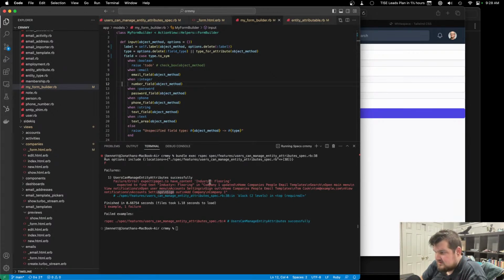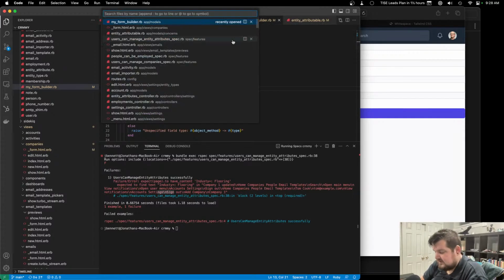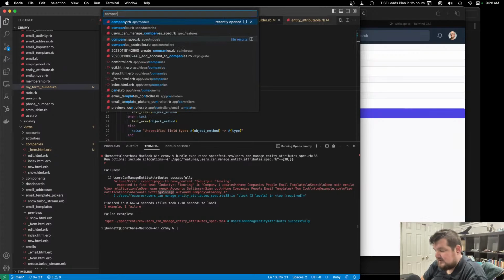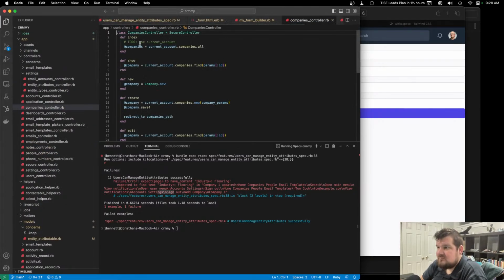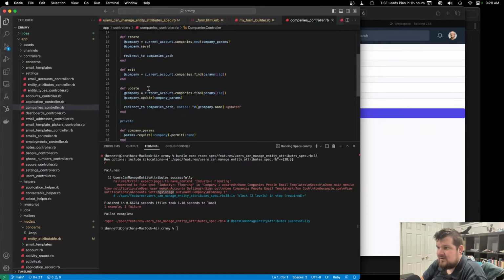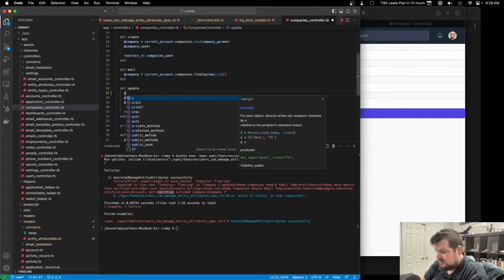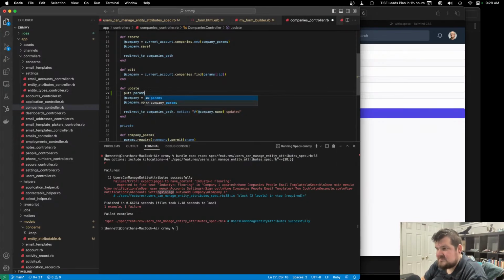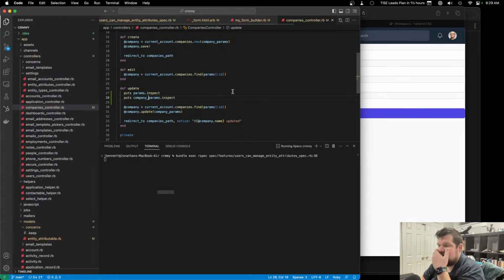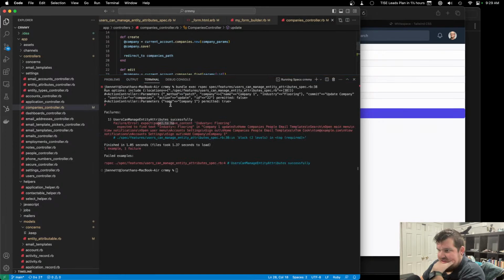All right. So that's failed because, if we go to the company controller and go to the update, and we do puts params.inspect and put company params, and run this again, we can see that in our params, the name is company 1 and the industry is flooring.